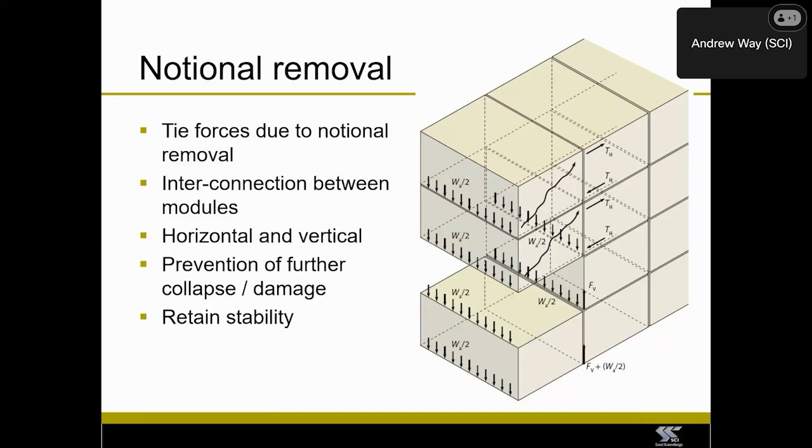It's of course where you've got potentially 4 or maybe 8 modules coming together at an internal corner where the last module goes in. You haven't really got access to that from the outside. So maybe you might need some internal access or have some method of connection that can be achieved from above, for example. So the connections themselves are certainly easy to design, but making them connections that can be accessed and installed is maybe not so easy.